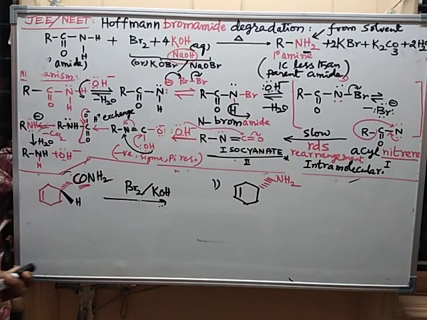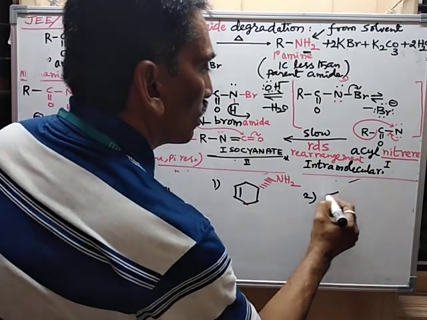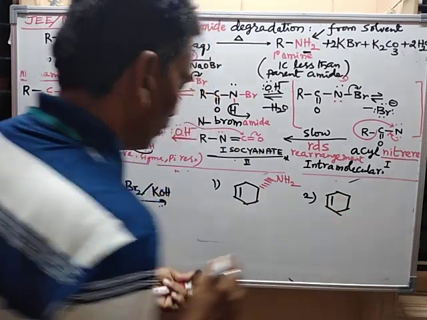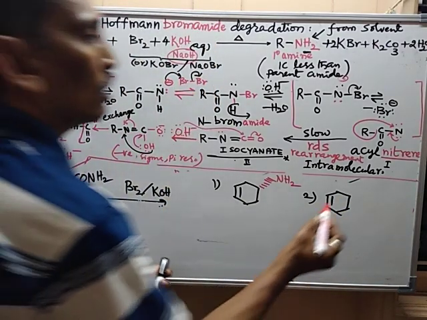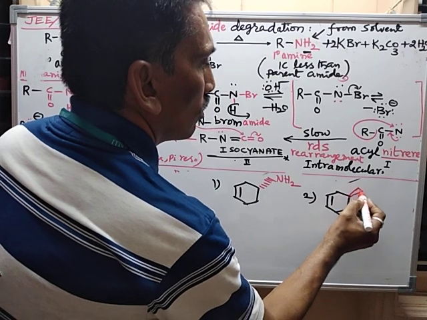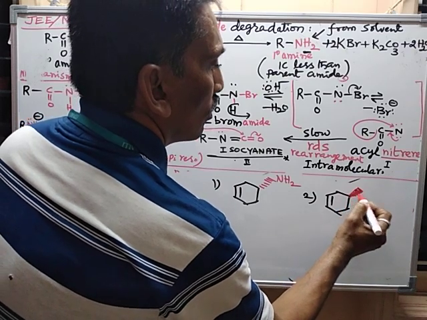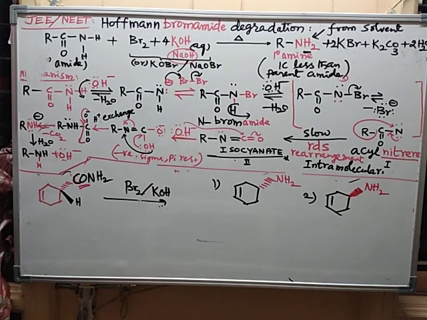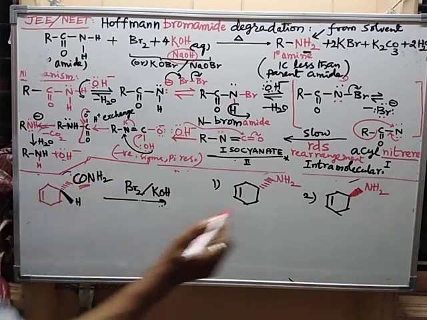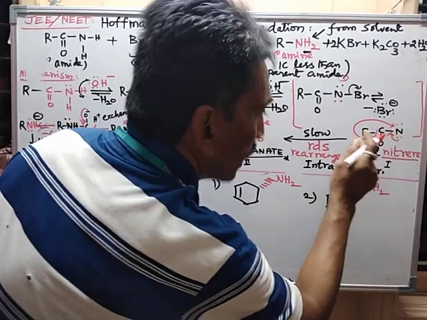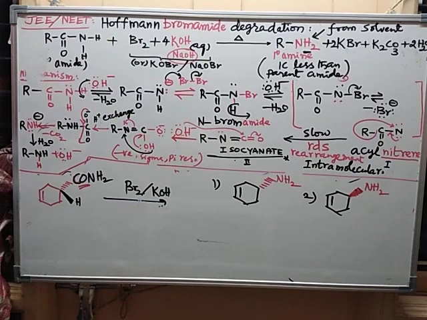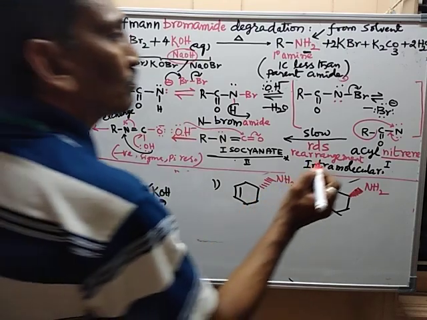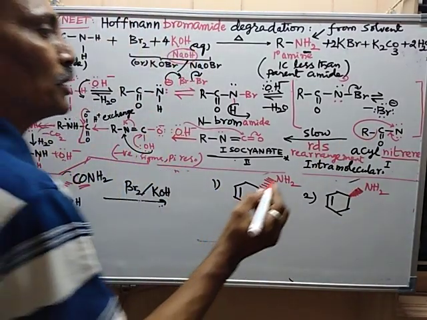Now, the second option is a cyclohexene ring and it is near to the observer, which is the correct answer. Both are looking the same, but here the three-dimensional arrangement is taken. Here, in the migration of the alkyl group, the chiral carbon retains its configuration, with the retention of configuration.